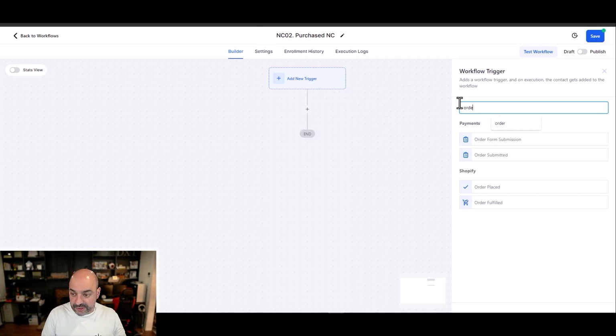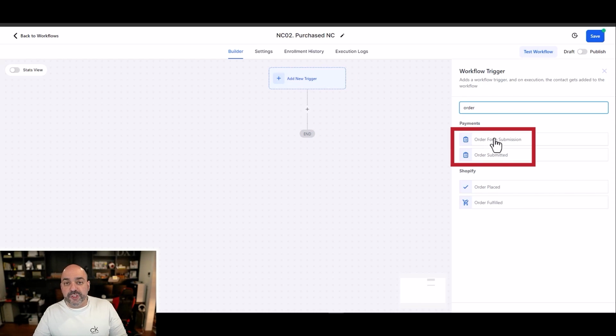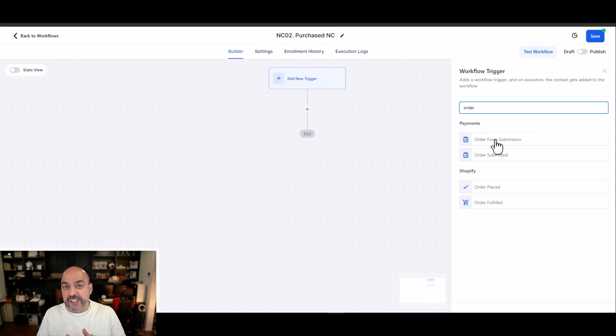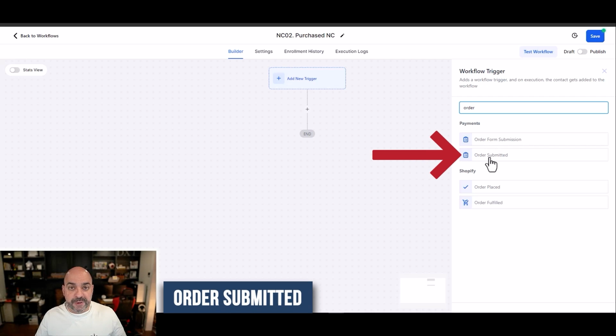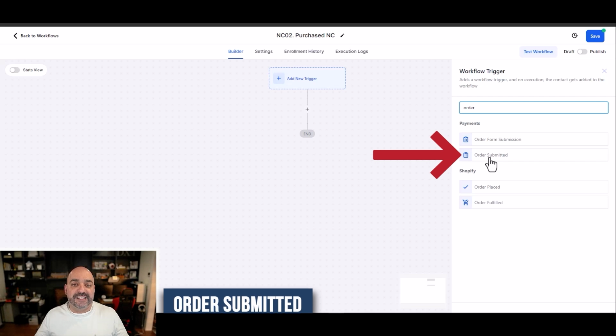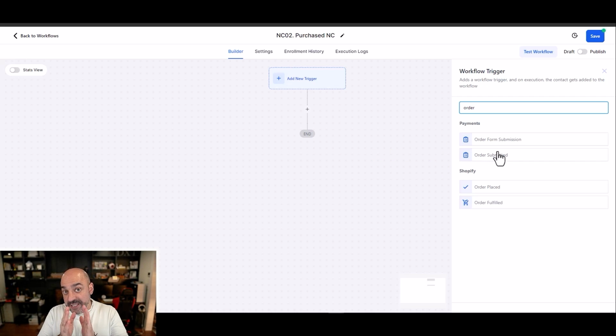Now you have 2 options here. You have order form submission and you have order submitted. If you do order form submission, it's going to be very specific to that funnel. Now, if you're planning on having this product on multiple funnels and you want to have the same kind of introduction and the same welcome email and all of that, then you would do order submitted because you really honestly don't care where it's sold. You just want to make sure they run through this and they get the access and they get the welcome email. If this particular funnel has a particular way that you want emails to sound, or it's regarding a certain brand, or you want to do something, you do order form submission.